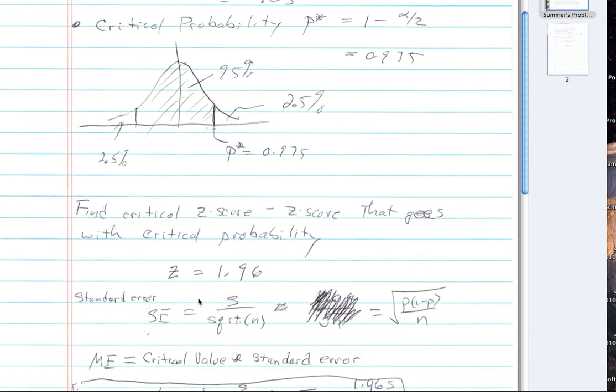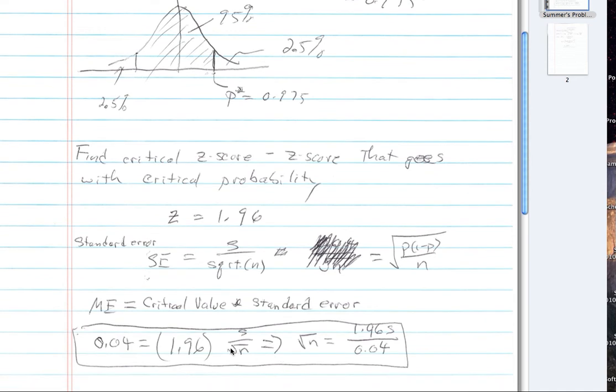And the standard error is, in fact, our sample standard deviation S. It's our sigma divided by square root of n, or in this case, because we have a binomial probability distribution, it becomes the square root of p times 1 minus p divided by n. So this is the standard error. This is the standard error for a sample collection with n samples in it.